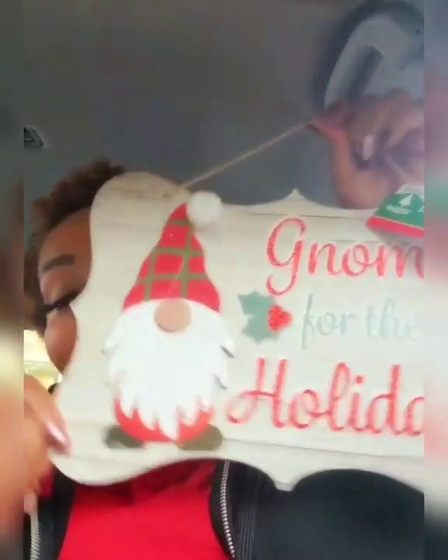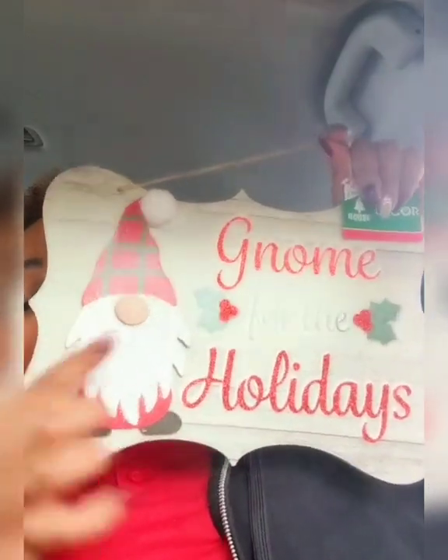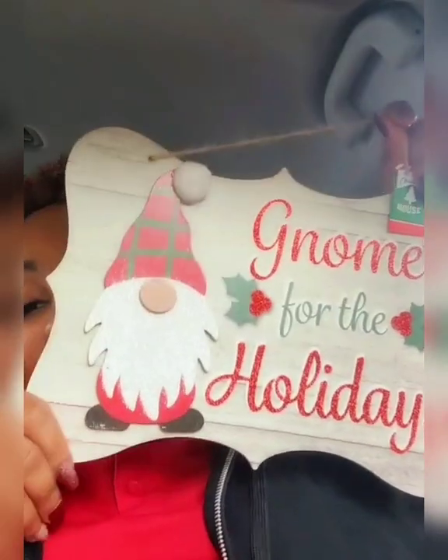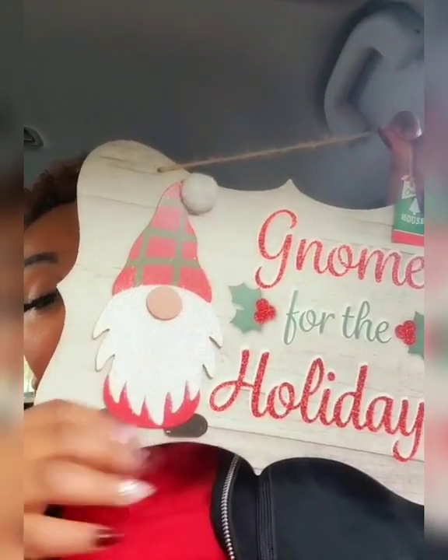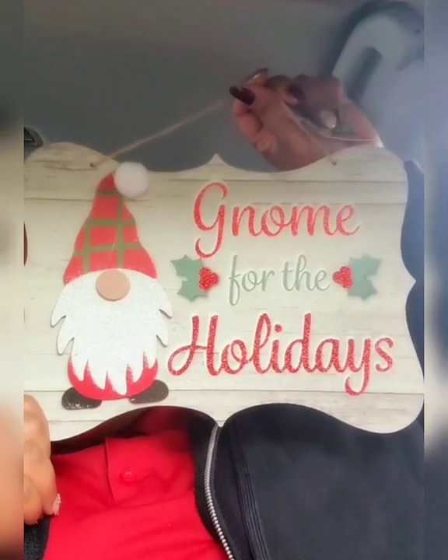I'm trying not to make too much noise because they're giving paper bags now. I have to be up at 5 a.m. — I was up until 2 a.m. watching the New Edition movie because I made some of that coffee that keeps me up. But anyway, I found a wish list sign. The Christmas signs are at Dollar Tree! I wanted this sign — it says 'Known for the Holidays,' the nose is 3D and so is the little puff of the hat. A lot of the noses were scuffed up so I had to sort through them, but I found a perfect one.